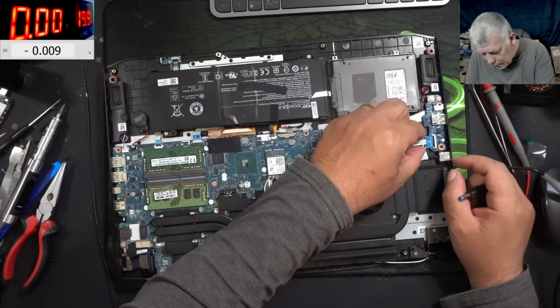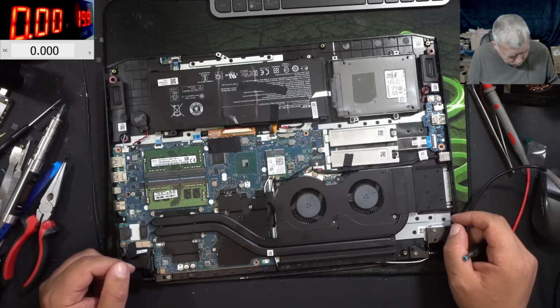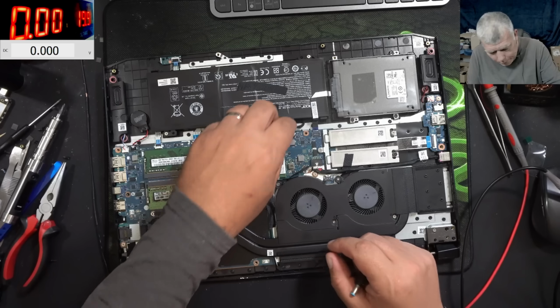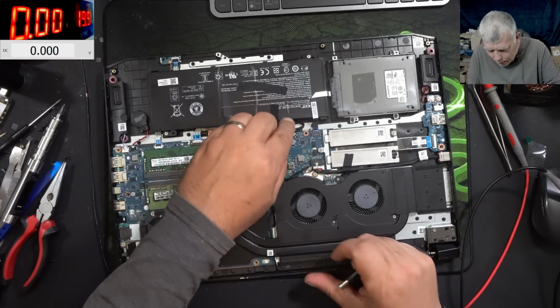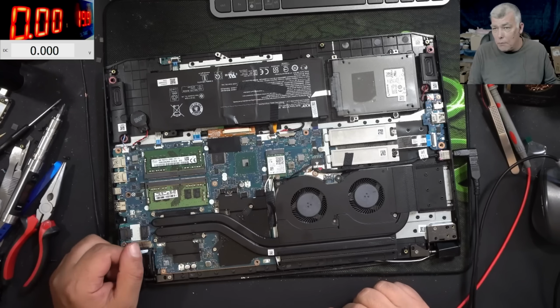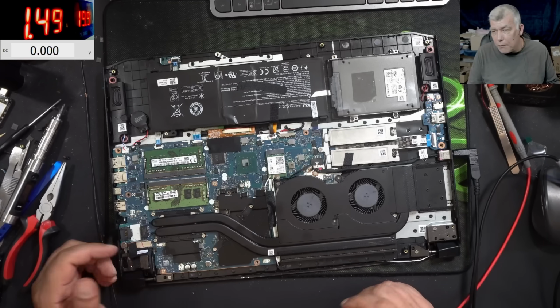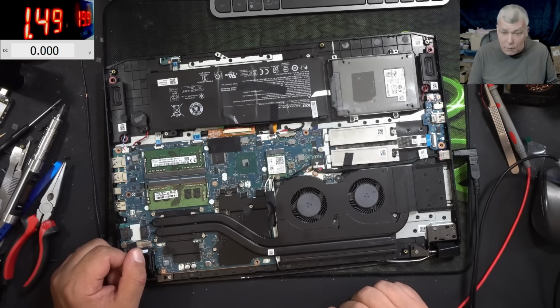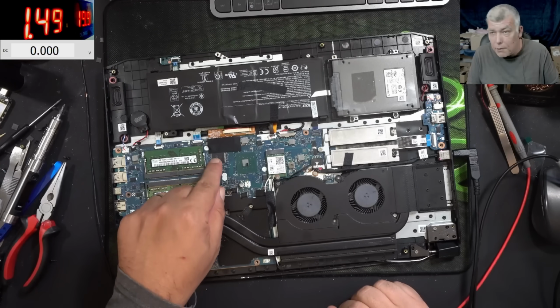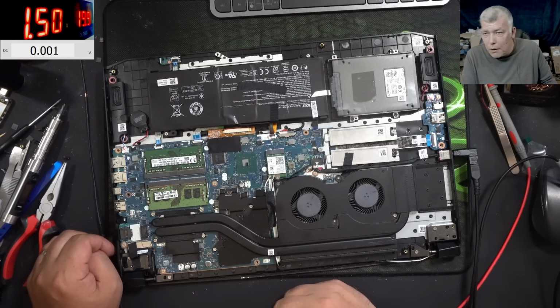Wait, what is this? Okay. Now it's good. Good. I'm gonna plug in the battery now because everything is fine. And we're done. Yeah, we fixed it. We saved. We didn't save anything. The screen was good, right? Yeah, but we saved the laptop because no one on this planet will replace an EC chip just because you don't have backlight. No, I mean everyone will do what I did.